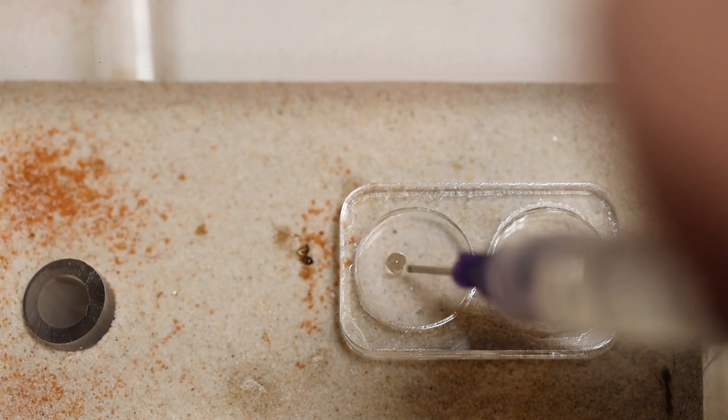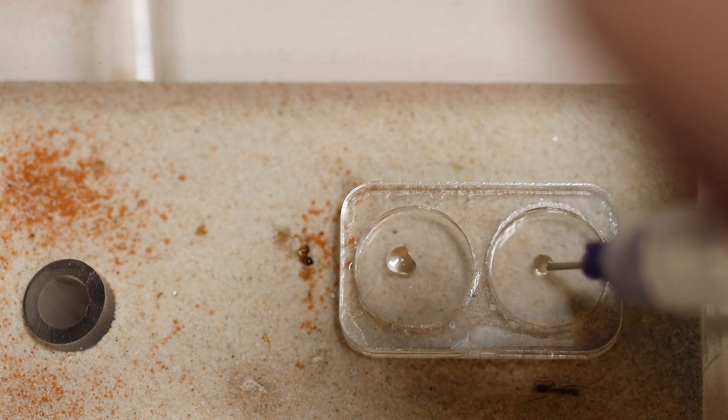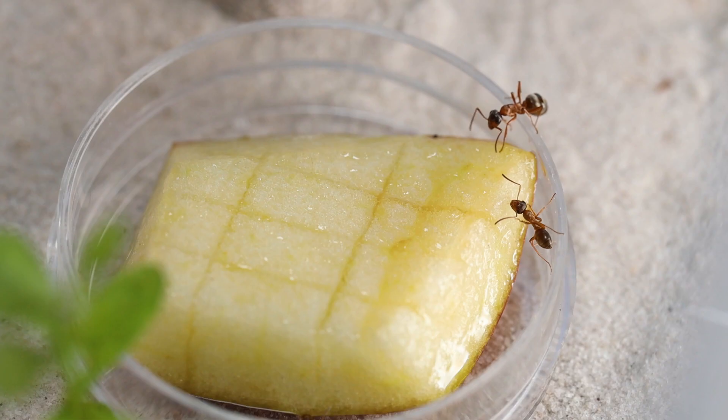You can provide the honey water or sugar water to your ants in a number of different ways. Simply put some small droplets on a feeding dish. You can even soak a piece of apple in it, or you can use a dedicated liquid feeder. No matter what, you shouldn't be giving the ants large droplets because, let's face it, ants can be kind of clumsy, and if they fall in, they can get stuck and they can even drown in it.